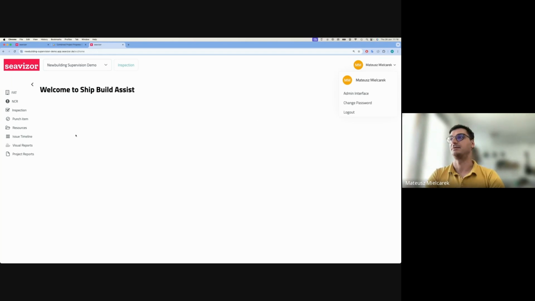That's pretty simple. Each project in Seavizor is built in the same way, so we can expect the same interface every time, except for the top part of the left side menu, which is the main menu to select project assets. This may change depending on the project configuration, which I will talk about in a moment, because we designed and built Seavizor with two things in mind.